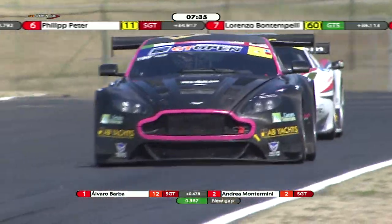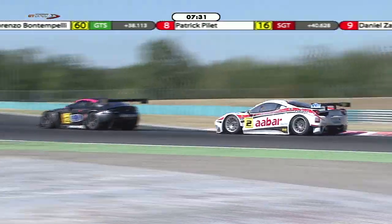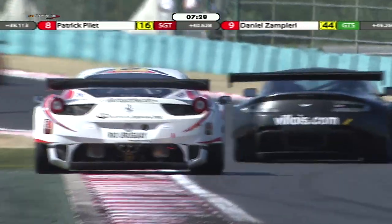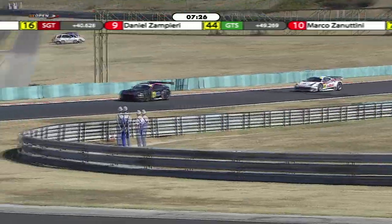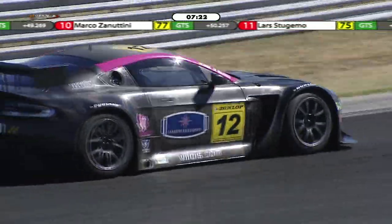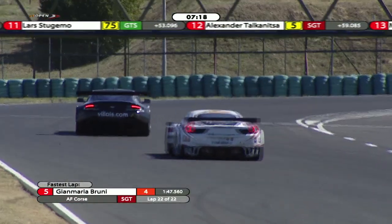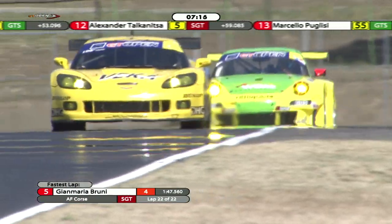He is pushing so hard to try and move up ahead of Alvaro Barber. He is certainly pushing very hard, and also ahead of him, you can see that Barber is struggling a little bit with his tyres now, and I think that's kind of spurred him on. They stepped over the mark a little bit there, but it's certainly very close at the front. And now they're also coming up to a little bit of traffic. Their next target is going to be Eraj Alexander.